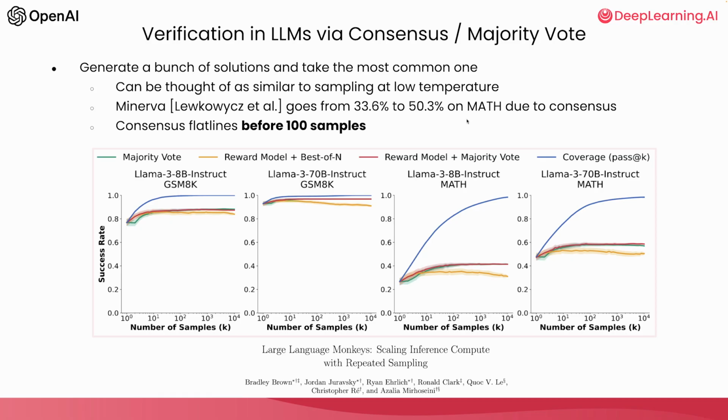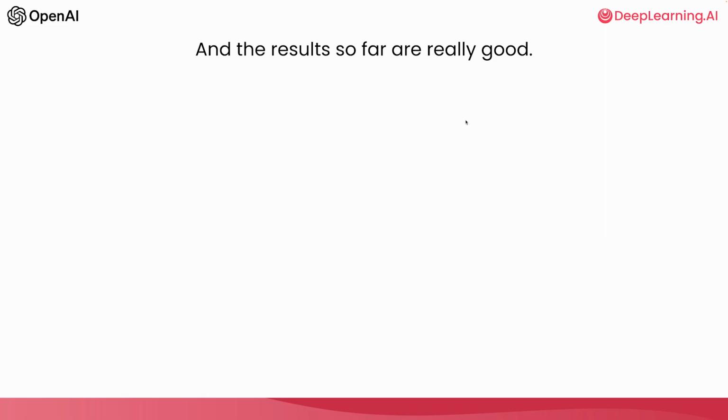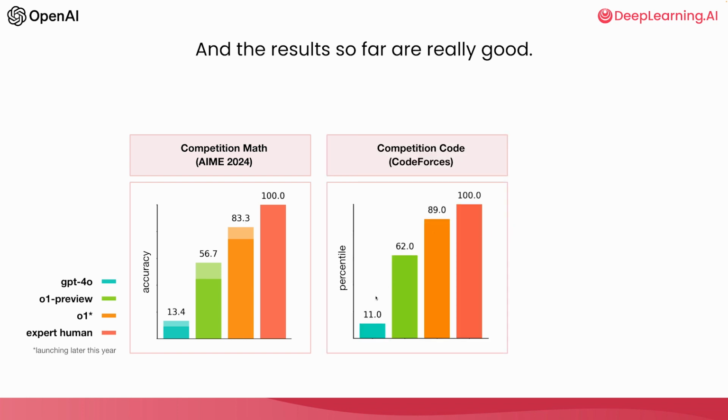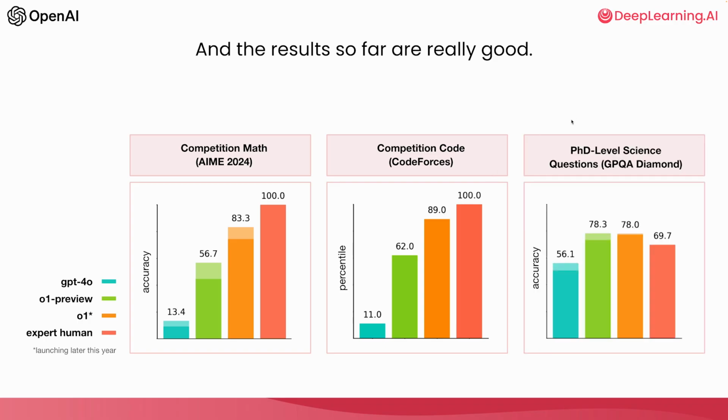So what's the significance of all these breakthroughs? The results of O1 have so far been really good. For example, here's one benchmark that shows the difference between GPT-4o at 13% on this benchmark and the new O1 model, which got up to 83%, a huge improvement. Similarly at code, where GPT-4o scores 11%, and we see O1 at 89%. And science, where we don't see as big of an improvement, but still 20-odd percentage point improvement on this benchmark.